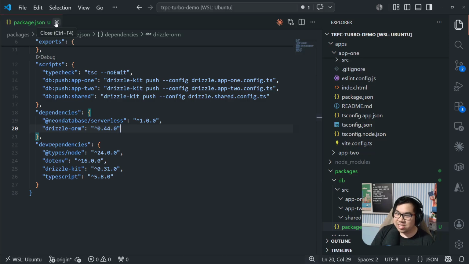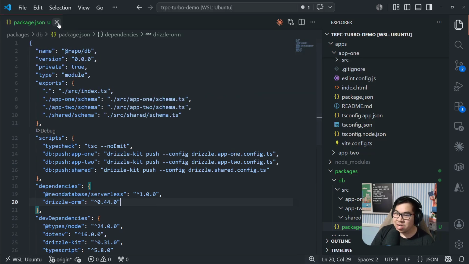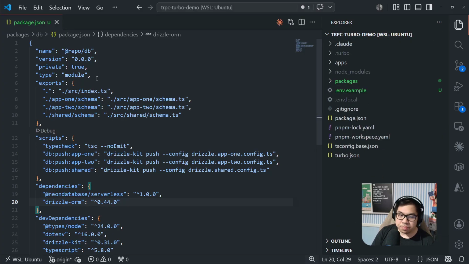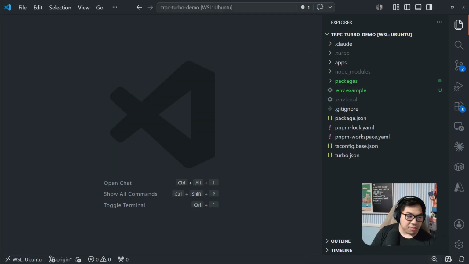But this package.json explanation has gone a lot longer, but I think it's important because it provides all the foundational information that's needed for you to understand what's going into all of our databases. So cool. Now that we're finally done with that, we can actually create another piece of boilerplate here.